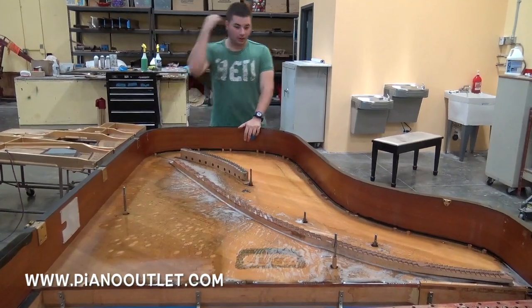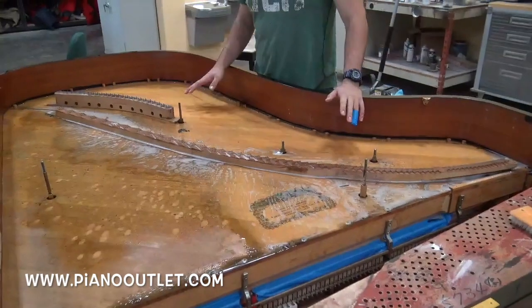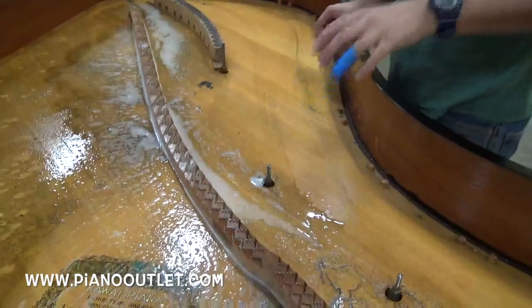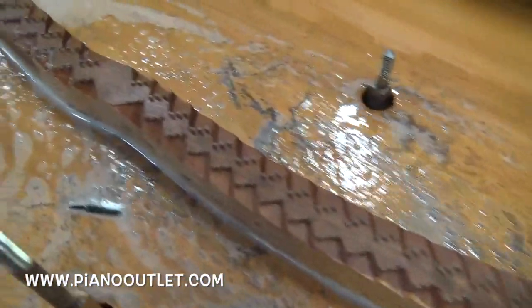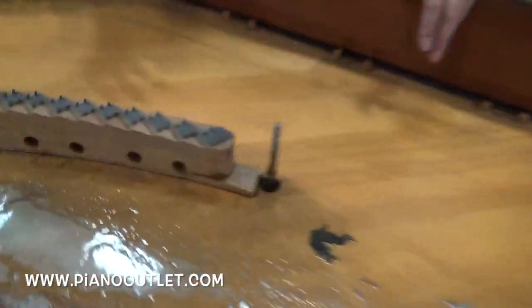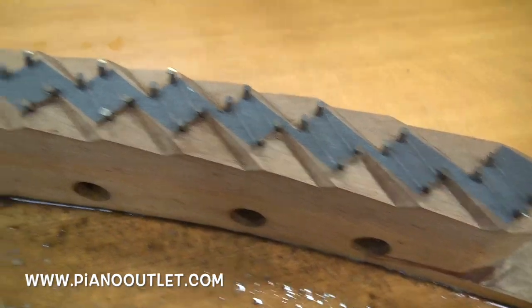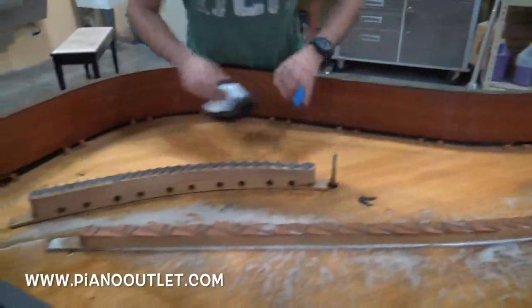So as you saw in the last video, this entire piano was completely dirty and the plate is still out, which is right there. But right here, the soundboard. Now, I haven't cleaned the actual soundboard itself, but the first part of the cleaning process is cleaning the bridge. And that's this. Now, this is what it starts out like. This is actually pretty clean, but at the same time, we also need to take off the graphite, and also we have to clean the metal here so it looks nice. So how we do that is with a brush like this and simple grain. And this is how it is.